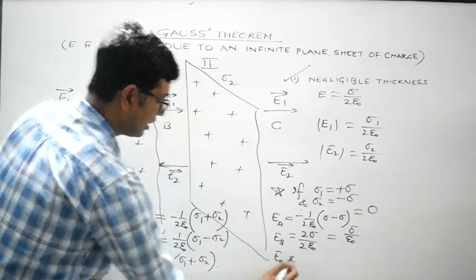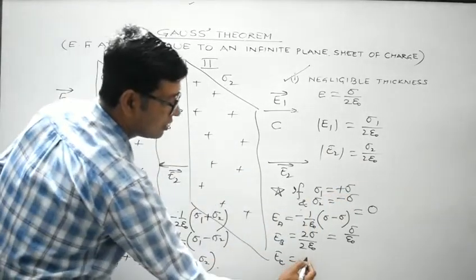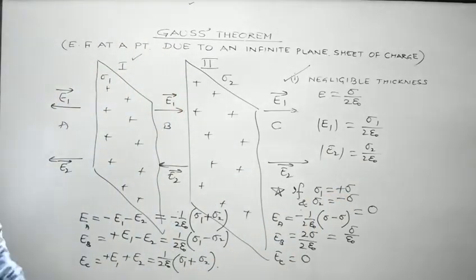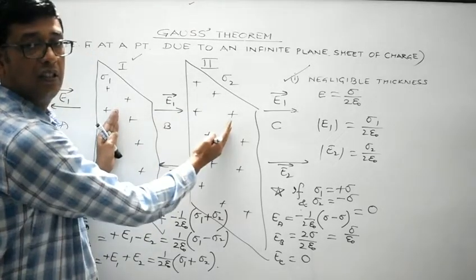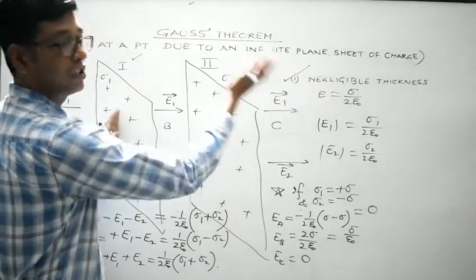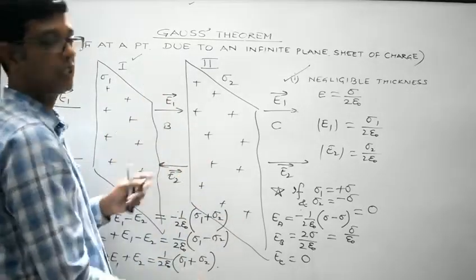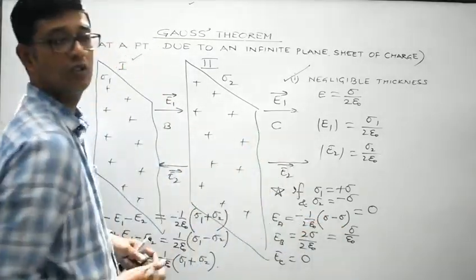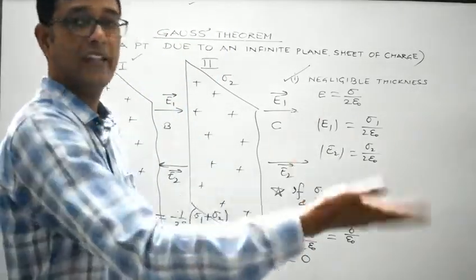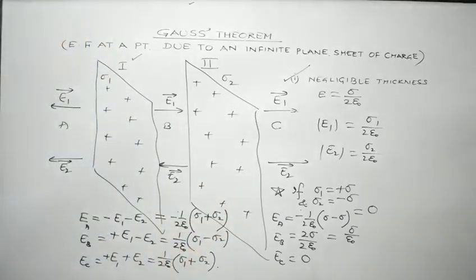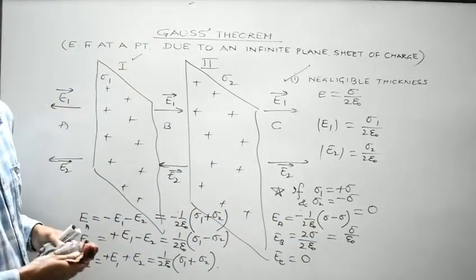And in region C, again sigma 1 is plus sigma and sigma 2 is minus sigma, we will get 0. So in case these have equal and opposite surface charge densities, then the electric field in the extreme regions would be 0. The electric field will be only in the central region, and that will be given by sigma by epsilon naught. So this is a very, very important concept which we will be making use of in the next chapter on capacitors. So basically, we can derive this result by vector diagram as well.